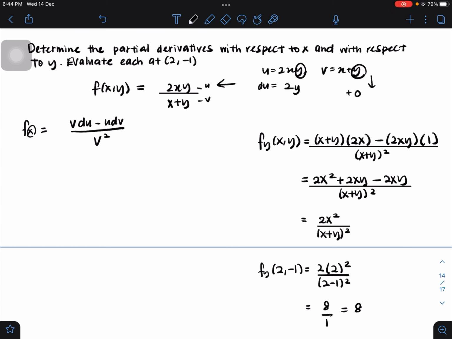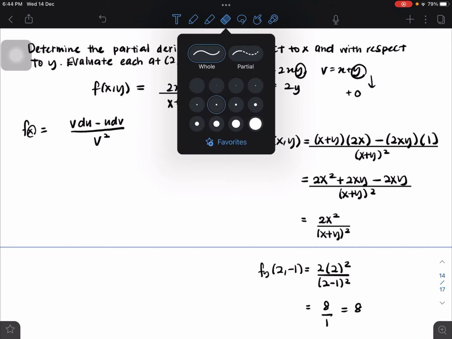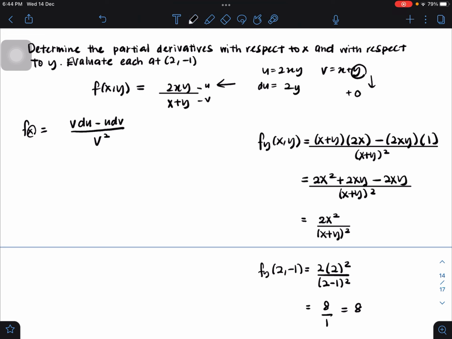But this one is not eliminated. I mean, this one you bring it down, because you see in between of this function is multiplication. For example, you have 2x and at the back there is 3 constant. So this 3 you can multiply with 2, get 6. Same here, but 2 and y cannot be multiplied even though y is constant, because it is in the form of variable and number.